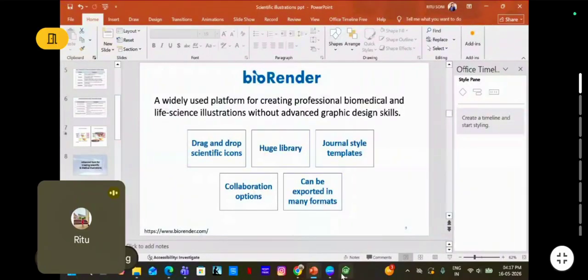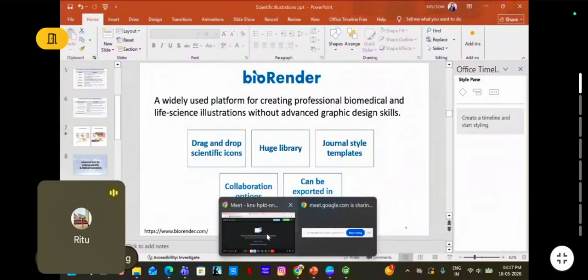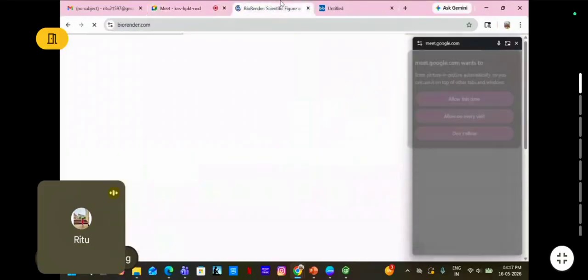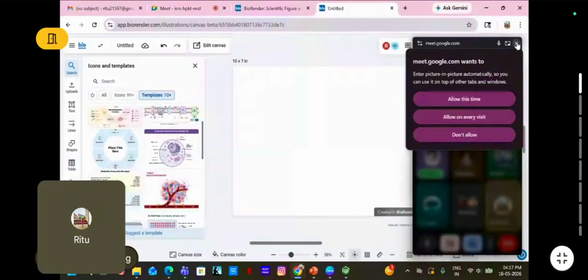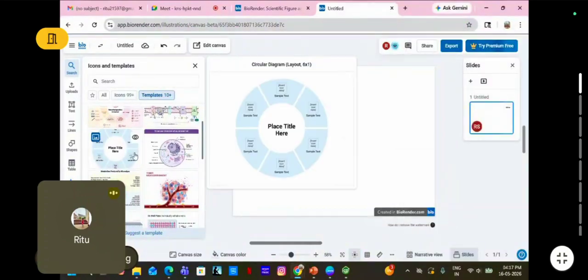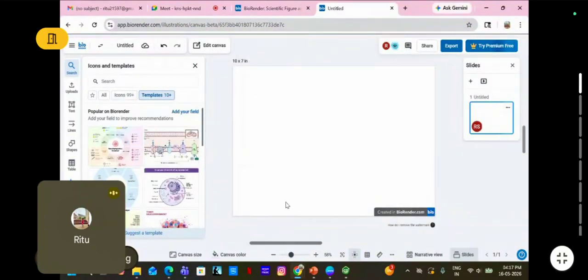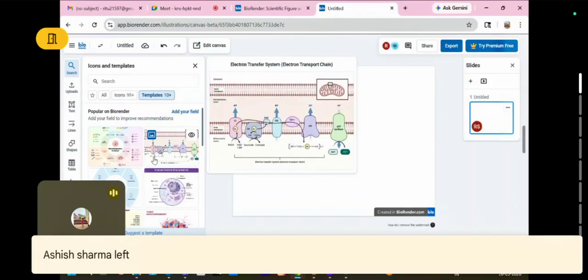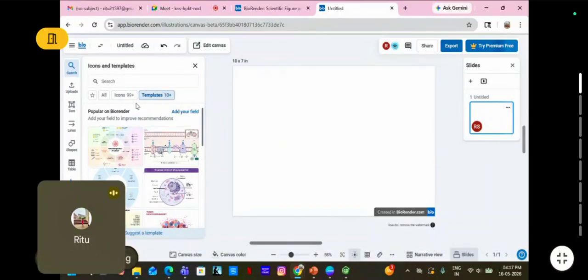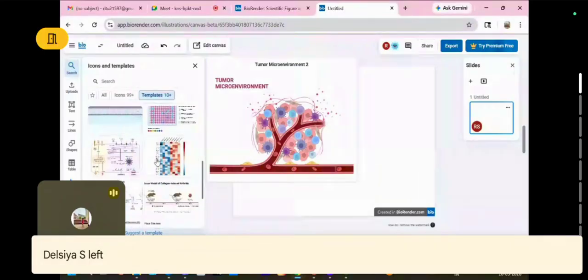If you don't have the idea of how to use BioRender, I can briefly show you. So this is the BioRender illustration. This is the free trial version, so it might not give access to everything, but if you see, these are the ready-made templates.